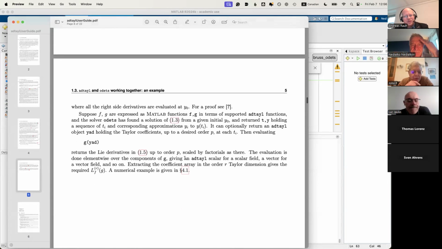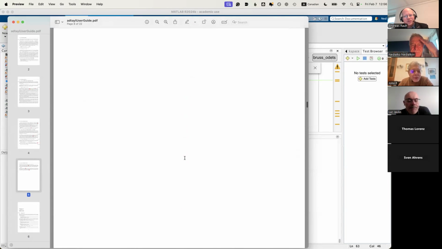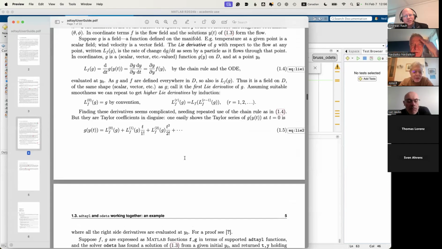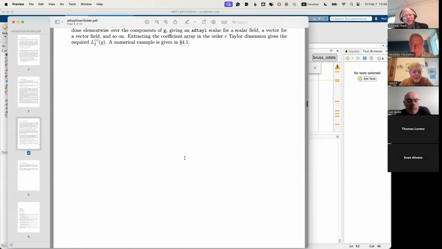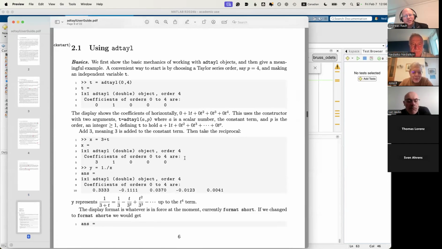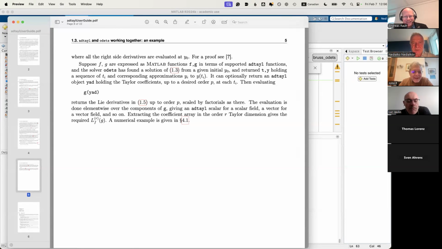Let's show how we actually do it. The page which had that bit of MATLAB there. One back one page. There. Okay.